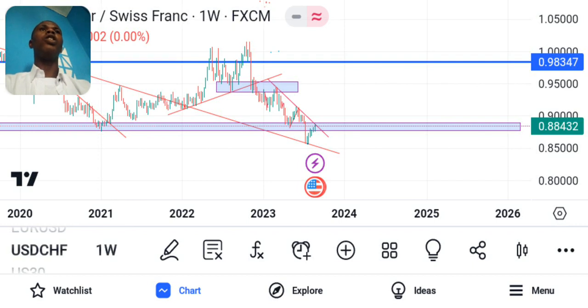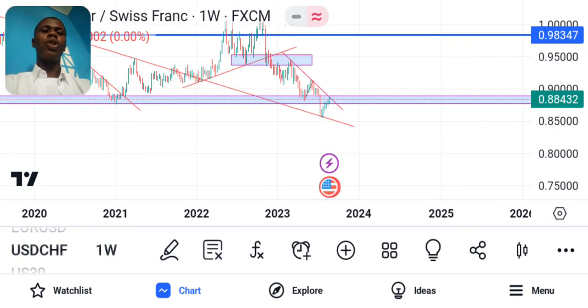I open a $50 position and I'm able to get three times of that. That's $150. I'm cool with it. Or let's say I open $100 and I'm able to get $300. I'm cool with it. But opening $100 and getting another $100, that is just $200. I just risk 100 to get back 100. I'm not cool with that kind of trade. So it all boils down to your level of risk.